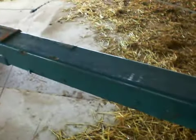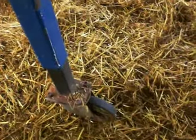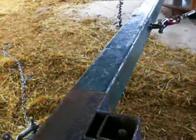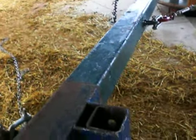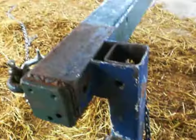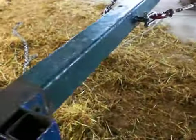Okay, now I'm going to go further inside. So this is the metal shaft, strong metal shaft. In our case, because of its weight, we have put a wheel on the bottom. This basically runs around the ground. If you wanted to, you could put a seat on it, so if you want a bit more comfort while you're driving along, and it just kind of keeps the weight of this steady. Okay, now we're going to go inside.